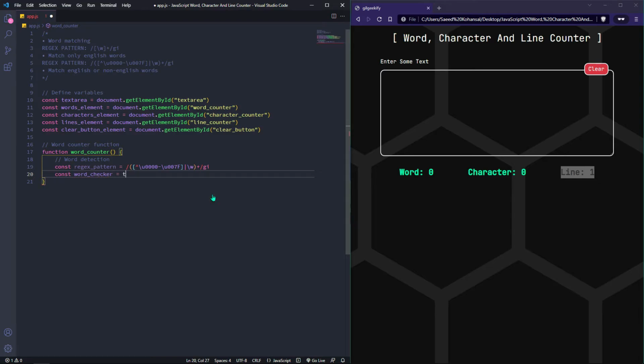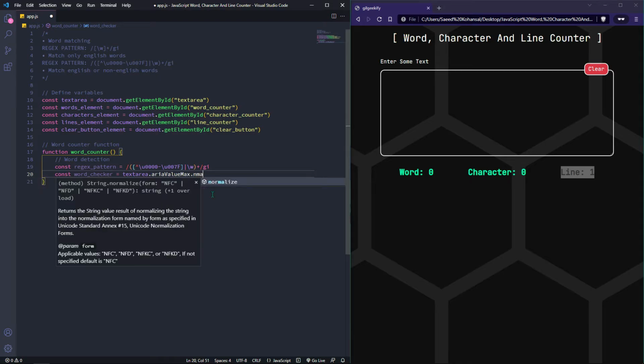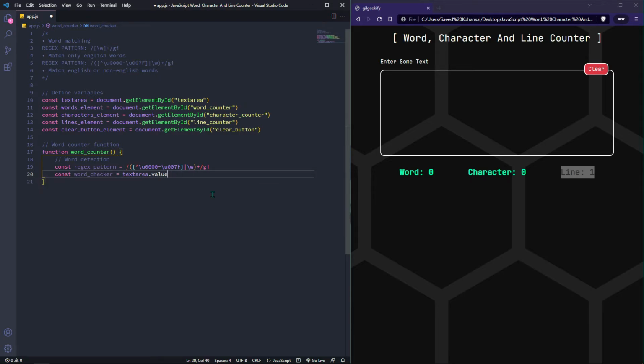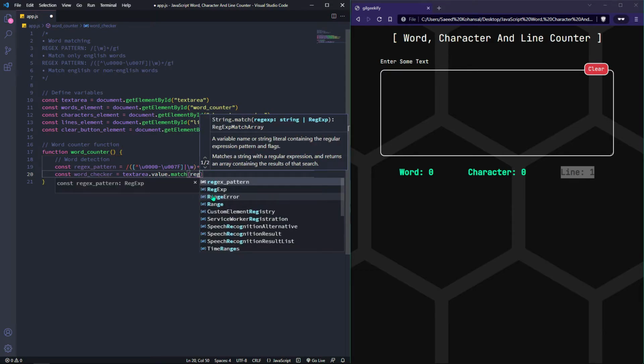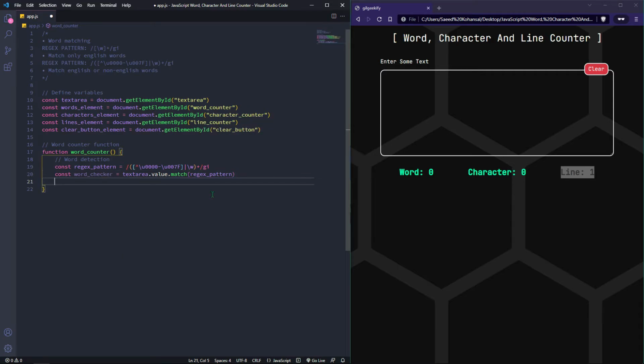In this line, I define a variable with name word_trigger, and inside it, I'm using the JavaScript match function with data field in text area by user. The JavaScript match function, if match is found, returns an array containing the matches, and returns null if no match is found.